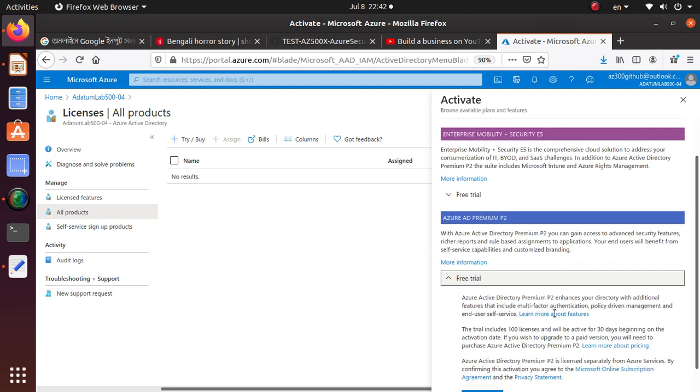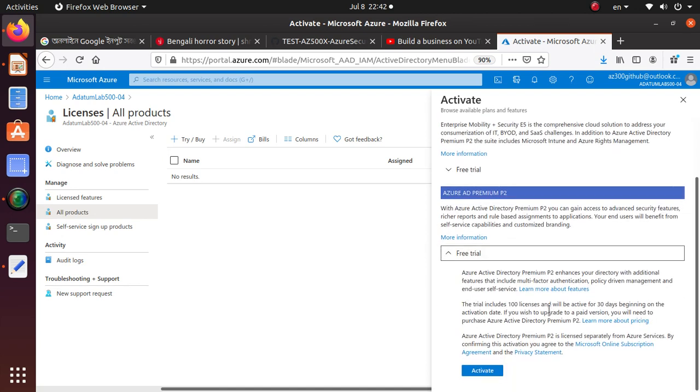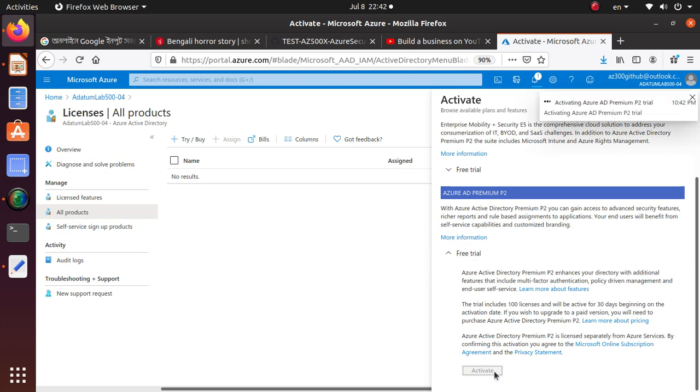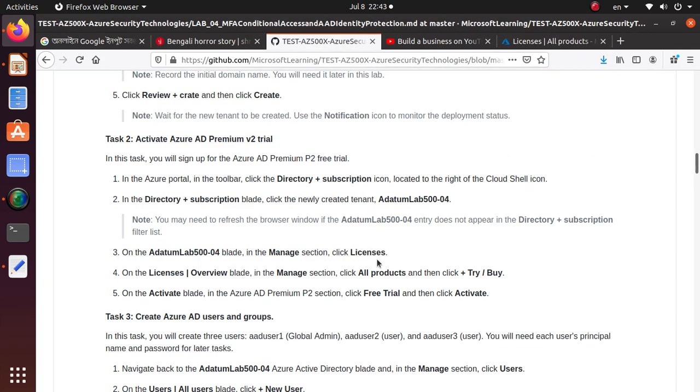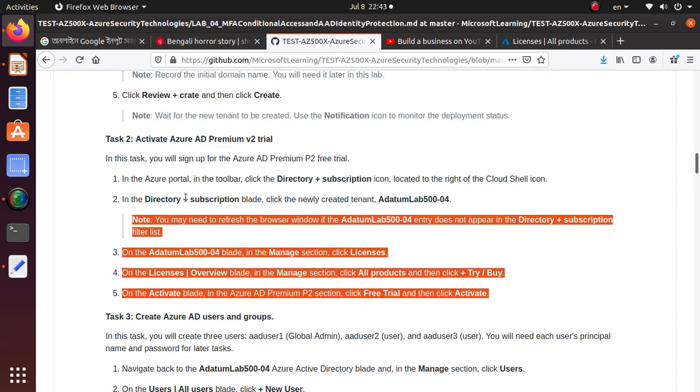So you kind of remember this step, because this is going to be very important for you to make sure that you can get to this particular step to activate your Azure AD premium license. So again, note that we have activated this license on a different tenant that we have just created, okay, and in this tenant we have activated this particular license, okay. So that part is now done.